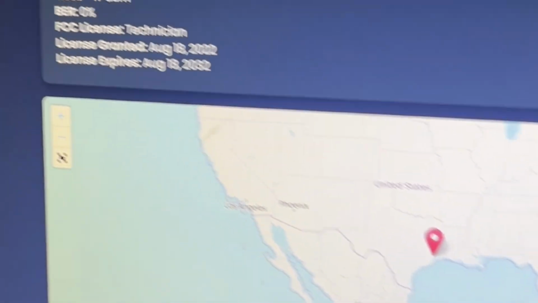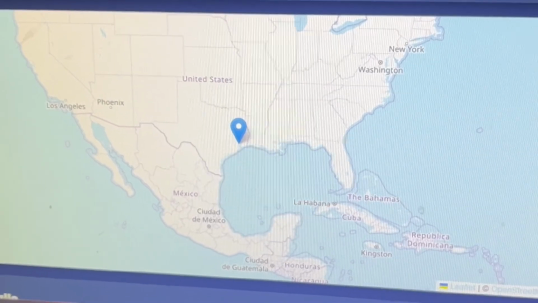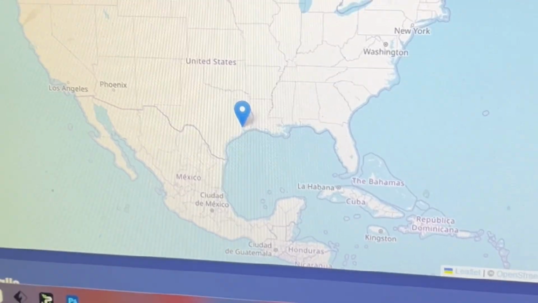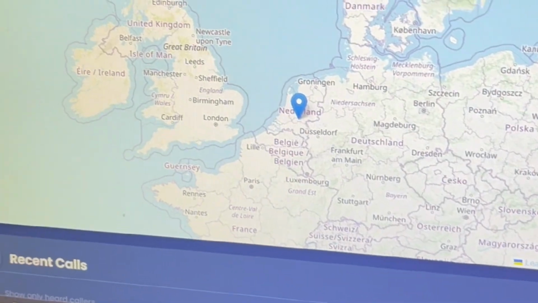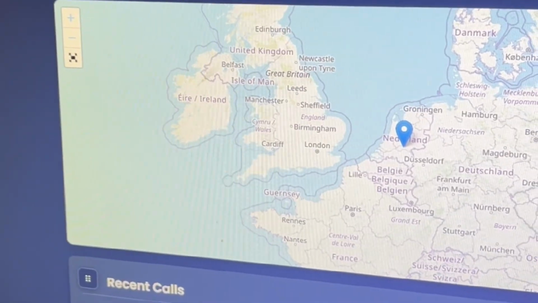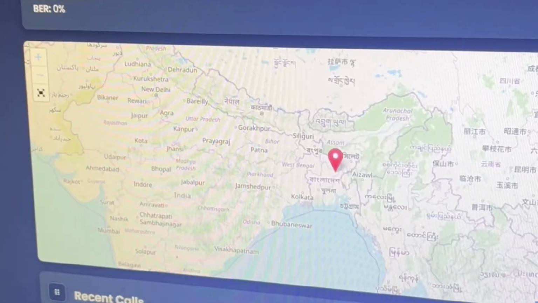It's a really powerful tool, and again, it's dmrmap.app. And see, this other guy just keyed up, and he's keying up from, I don't know where, I guess the same area. But it's kind of cool, and it'll show you the country. Like this guy's keying up right now. It's Switzerland. And I've actually run this on multiple screens. Like I have a thing that will put 4 screens on one monitor, like on the big monitors up there. And you can actually monitor all your talk groups here and see where the traffic is.